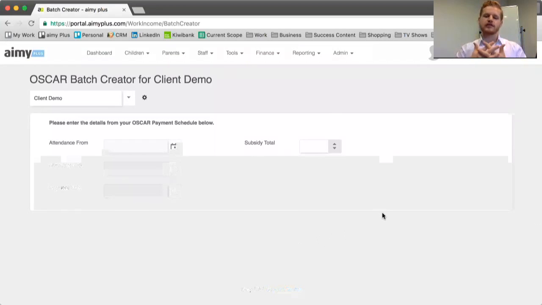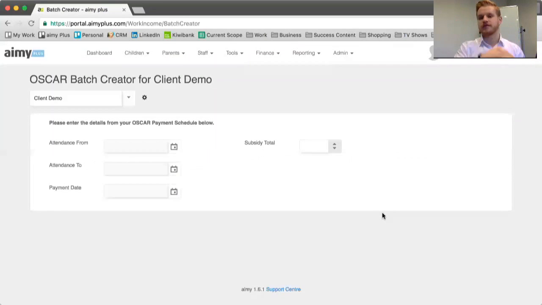The batch creator essentially takes the bulk payment that you get from Work and Income, and you then enter all the records in the schedule you get from Work and Income. And the idea is that the bulk payment is split up automatically based on the records that you enter into this system according to your payment schedule, all right?